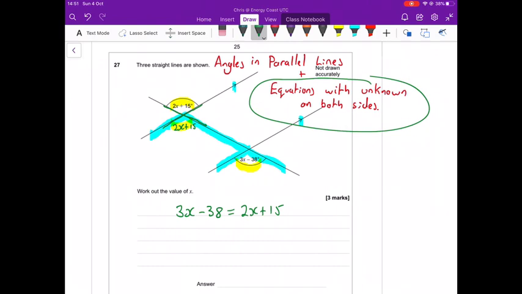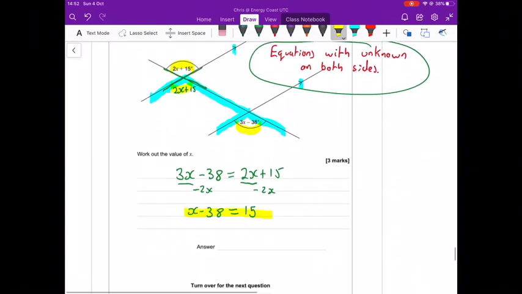I'm going to balance that equation by taking away the same thing from both sides. And what I'm going to take away is 2x from both sides, because I want to get rid of this 2x on the right hand side, okay? What's 3x take away 2x? It would just be x. And I've still got this minus 38 thing going on here, okay? So I've got x minus 38 is equal to 2x take away x, which is nothing. That's why I did this. I want to get rid of some x's, okay? So I know that's equal to just 15.